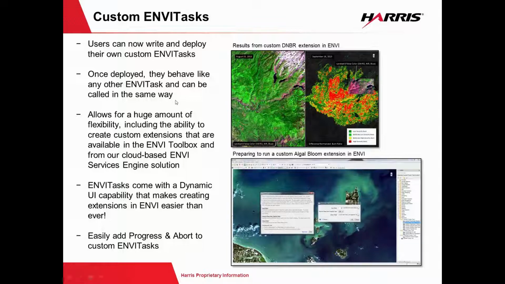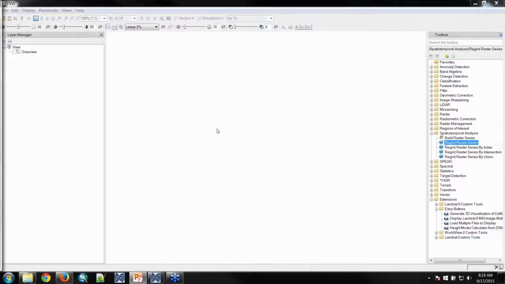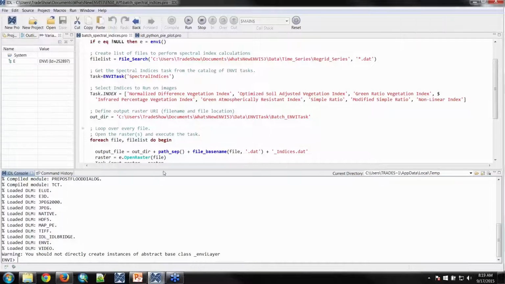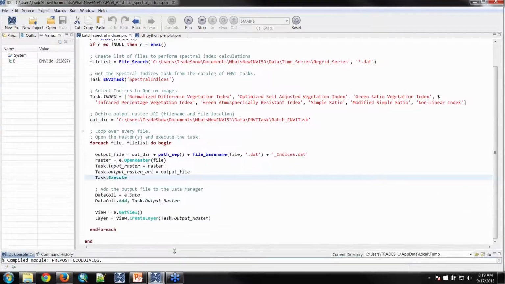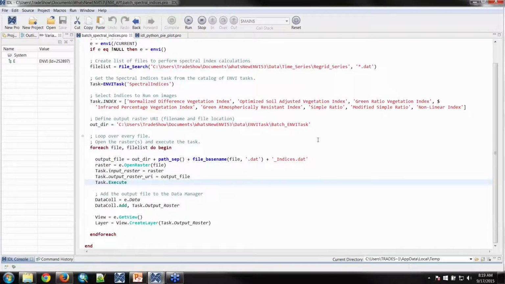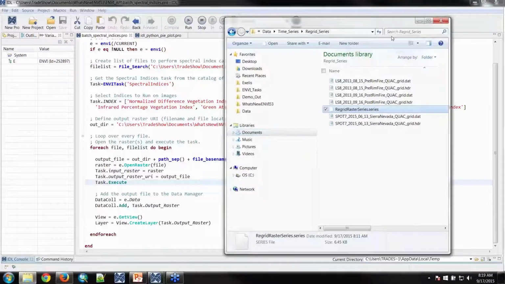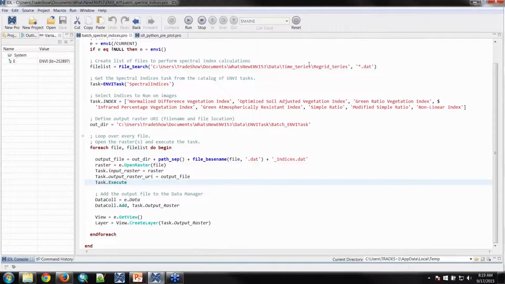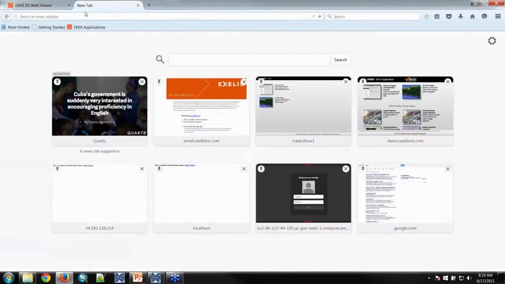Let's go ahead and actually show a couple of things here. I'm going to exit out of here. We're going to get back into ENVI, and I'm actually going to maximize IDL this time. This is the IDL workbench. We're not going to spend too much time coding here, but I just want to show a quick example of how we could do some batch processing. You'll recall that when we regridded our rasters, we created 3 output files that are in this file location. We're going to create a list of these files in that location. We're going to call our spectral indices task, which, by the way, I'm also going to mention here.